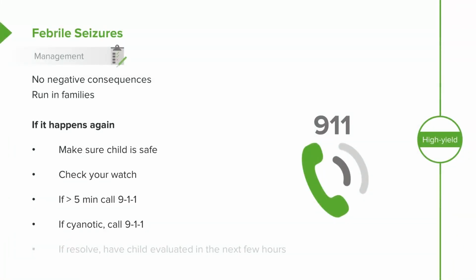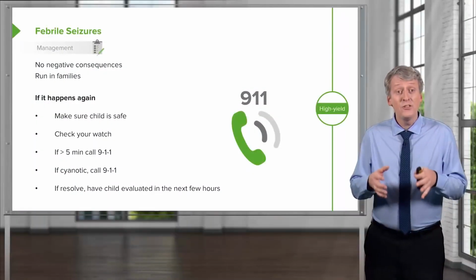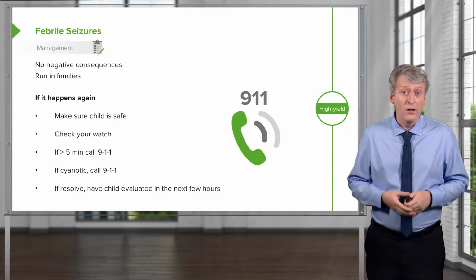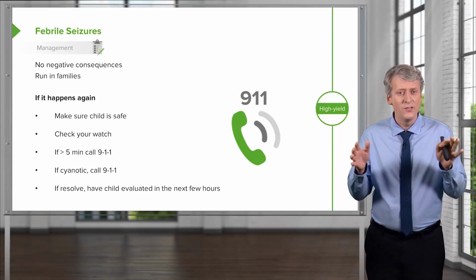If a child is cyanotic or blue during a seizure, the parent should call 911, even if it's only been 2 minutes. That child has respiratory suppression. But keep in mind, cyanosis in febrile seizure is very rare. Circumoral cyanosis can happen, but that's not necessarily from hypoventilation or hypoxia. That could be from increased vascular tone in the lips, causing a decreased perfusion from an adrenal response to the seizure.